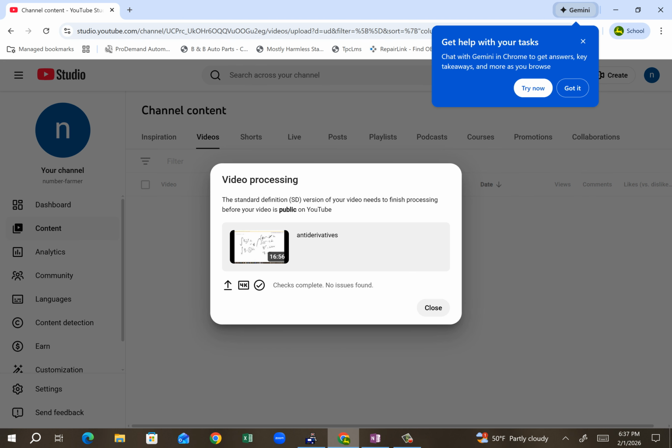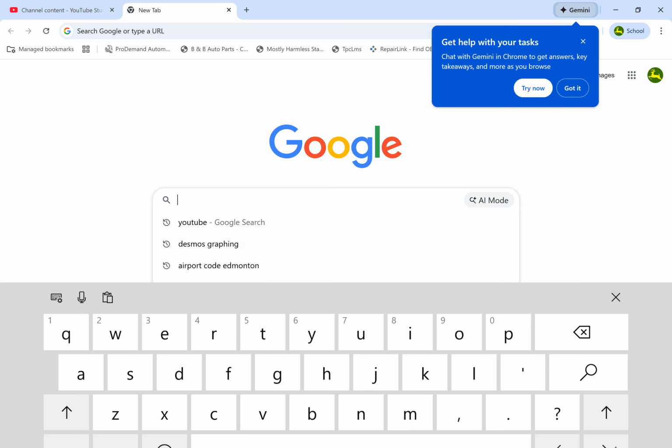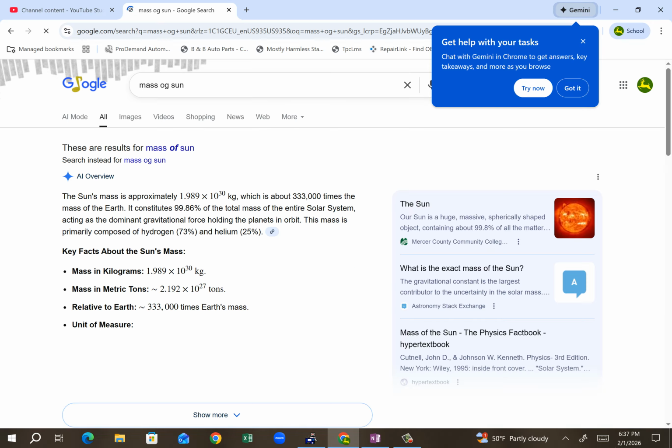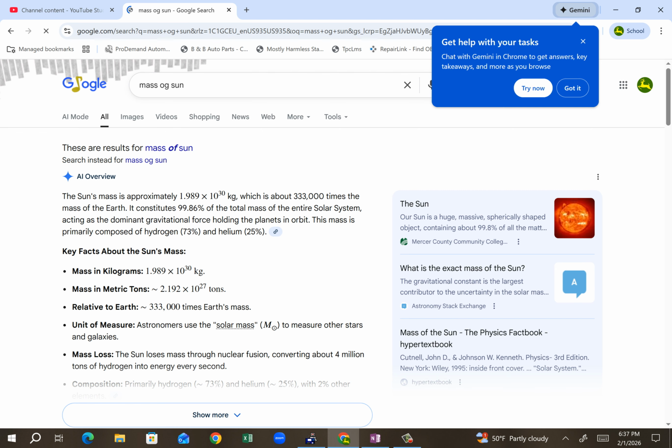We sure can. The mass of the sun is... One moment, please. I have that not memorized, but I remember where it lives. Mass of the sun. I swear it's here somewhere. I'll just look it up, kids. Mass of the sun, times 10 to the 30th is what I want to say. I want to say it's 2 times 10 to the 30. Is that right? Hey, how about that? I'm rolling with it. 2 times 10 to the 30 kilograms.